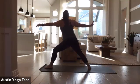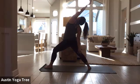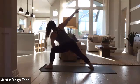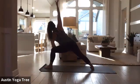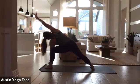Now flipping your front palm, inhale, reverse the warrior, lean back. Exhale, your version of side angle pose. Now that might be left forearm, left thigh, left elbow on the inside, fingertips touching. Take your version.